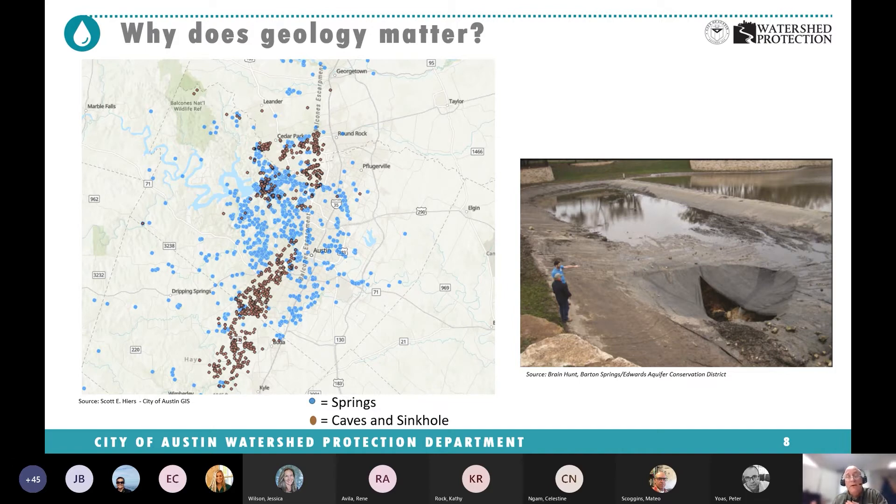This is a water quality pond at the corner of William Cannon and Mopac. I always get calls for void mitigation — hey, we've got a void. This time, it really was a sinkhole. A huge sinkhole opened up right in the middle of a water quality pond and basically dumped all this stormwater into the aquifer. We dye traced it — it shows up at Barton Springs in about six to seven hours. We saw a spike in turbidity. So it's really important that we think of watershed health not just as the creek flowing down the center, but also how it flows underground.